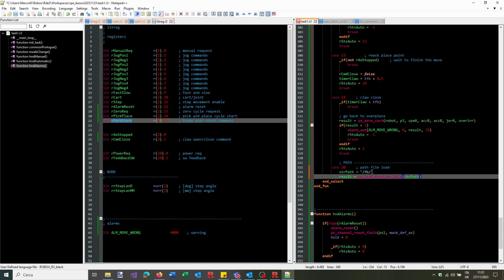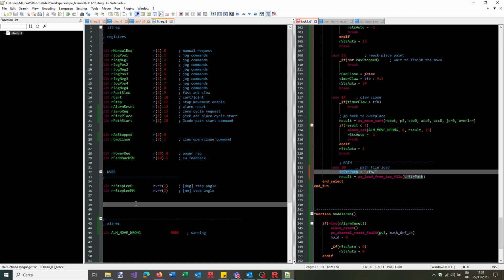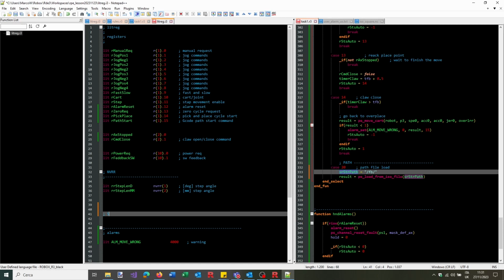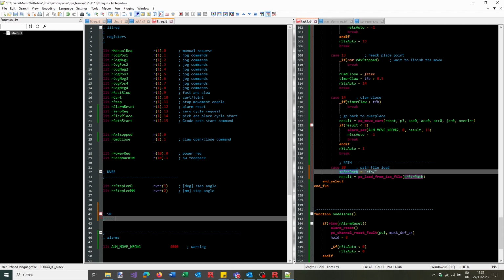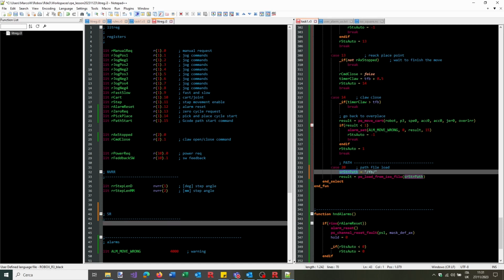Otherwise, of course you can use, for example, SR. Okay, no, we do it SR string path, and so this is SR string path. SR, as we know, is here, and it is listed here as string 1, path name.